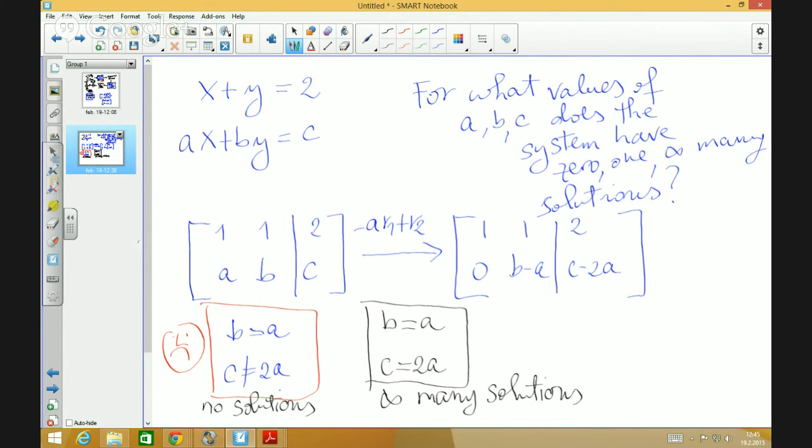Okay, so when does this happen? Well, both of these cases that we considered apply when B is equal to A. When B is not equal to A, then what is it that you have? You have something which is non-zero there, and then you have only one solution. Because you just multiply by 1 over B minus A, and you get a 1 there, and then you know exactly what Y is going to be like. One solution.